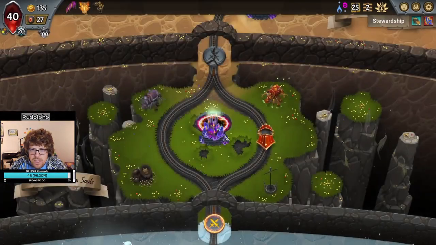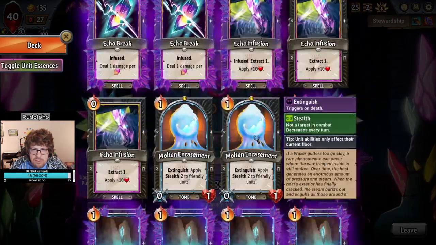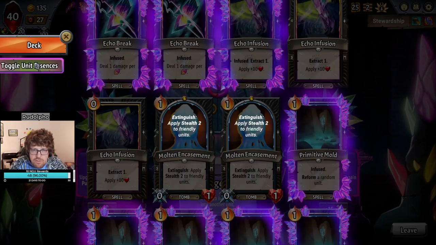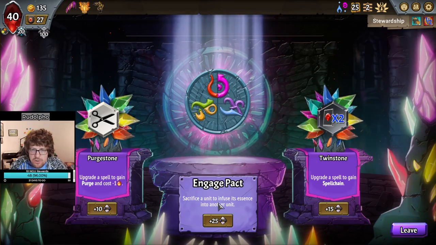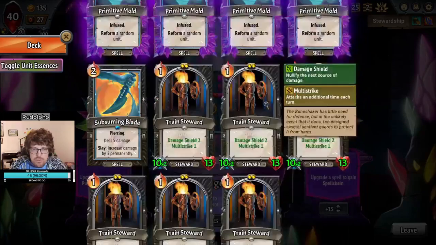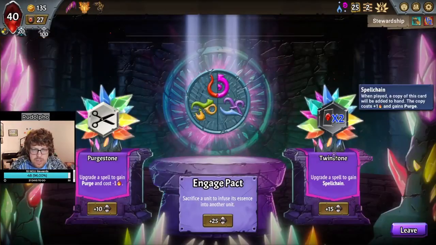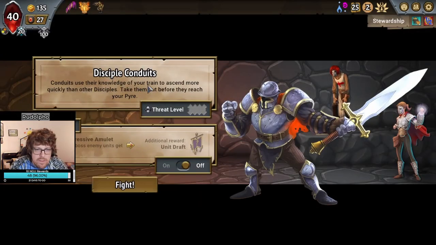I'm gonna hold off on upgrading units right now. We're probably also not gonna do this. The only thought could be, what if we already put molten encasement on molten encasement and just get super encasements? I just don't know if it's very good right now. Spell chain, also not particularly appealing. I think we hold off on shards for now. We'll try to get them later. Wait until we get a better unit.